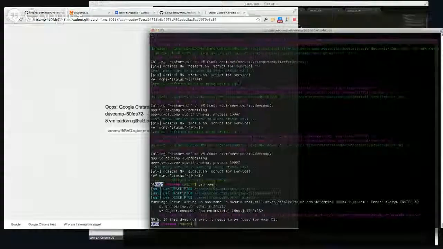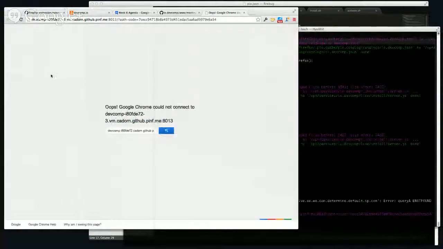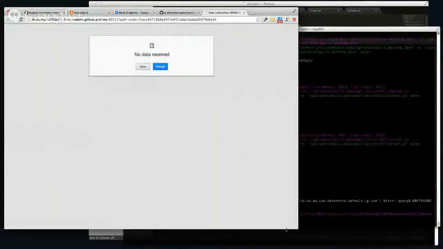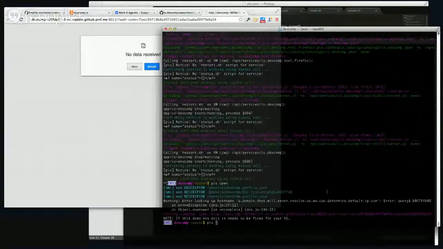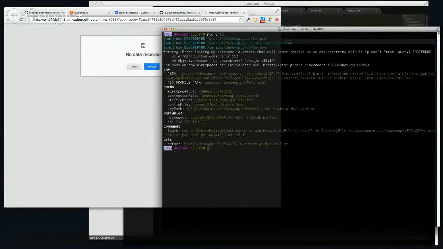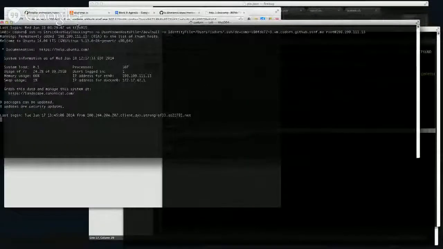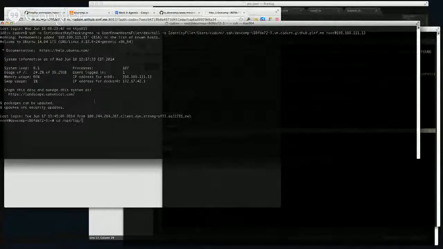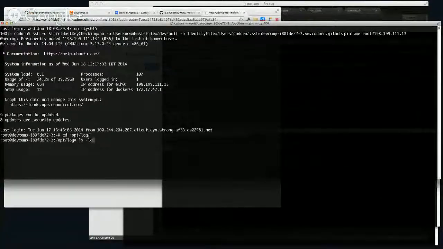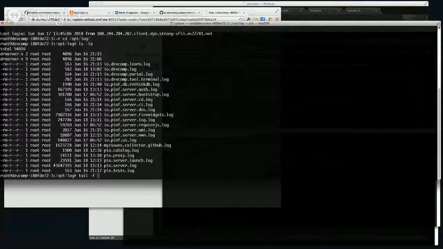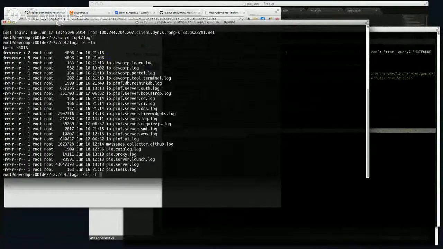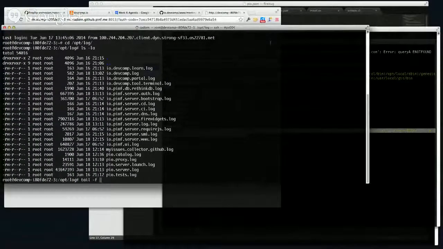What's wrong there now? Dev comp, no data received. Okay, one sec. PIO. This is shut down. We just go PIO info, take the SSH, log in, go to OPT logs, and the service that's failing for us looks like what's on port 813, though that's PIO server.log.